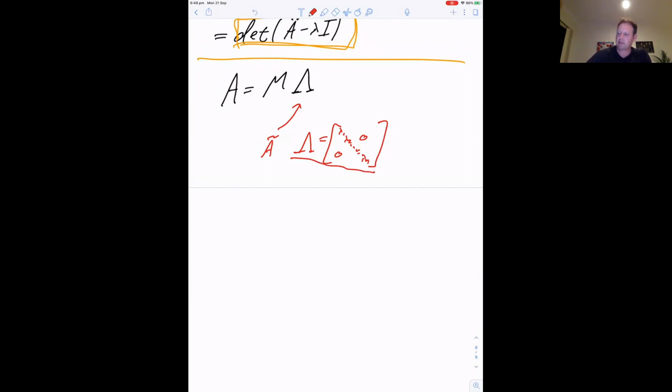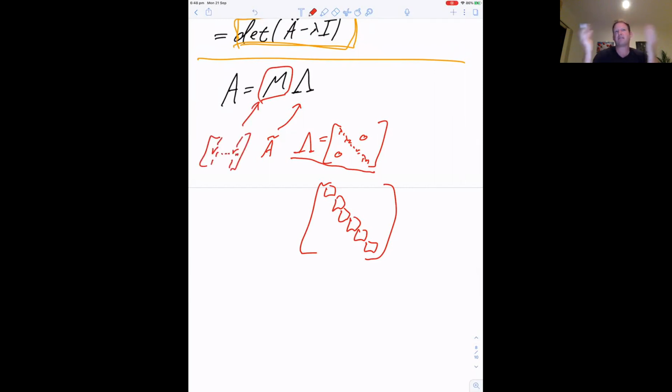Maybe you'll have something that has blocks in it, and that's something you call the Jordan decomposition. We won't study this fully. Or maybe you do a completely different similarity transformation. But this is the most common one, and you can do that when the matrix is diagonalizable. And that's when M has the eigenvectors here.